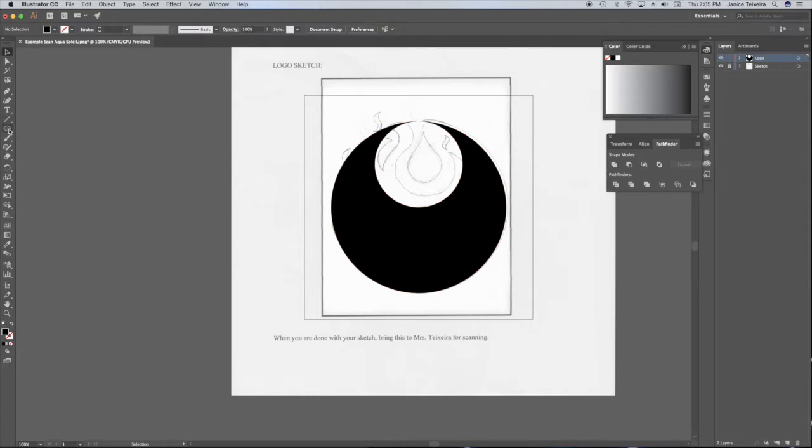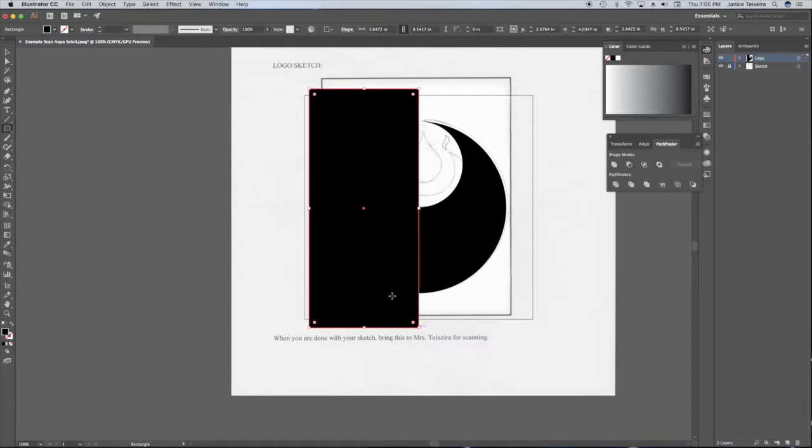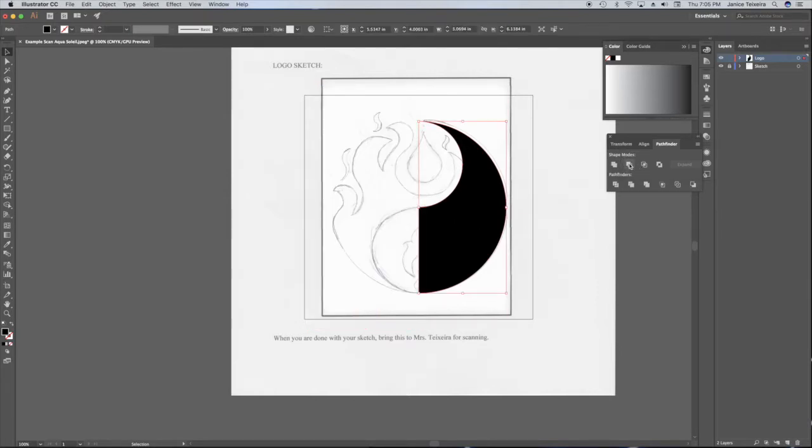And then I'm going to use the rectangle tool because I want to cut this in half. So again, I think I'm using that subtract tool. Yes. All right, so you can see part of my yin yang making shape here, and I'm going to Command V because I did copy that circle.